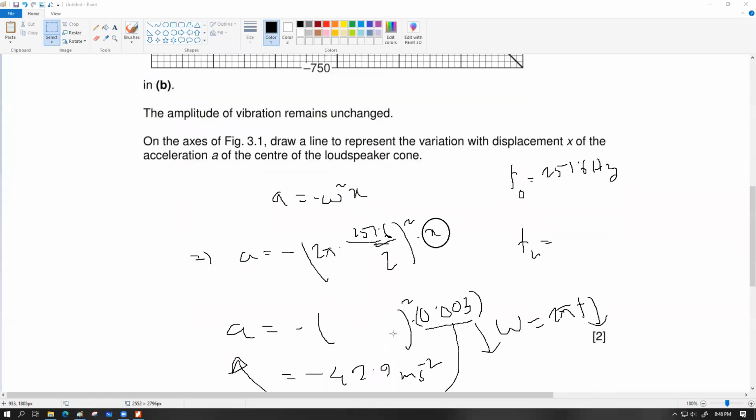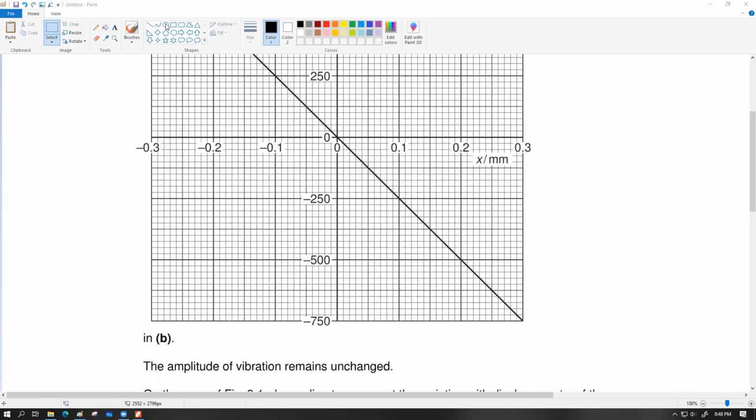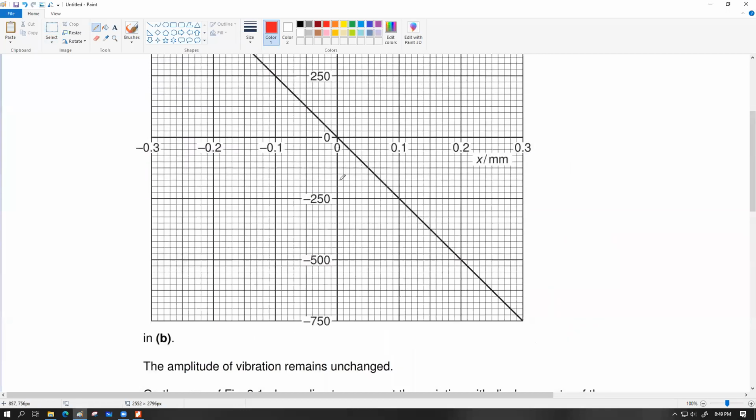What I simply did by replacing this is find one more point. So for the new system where omega was reduced to half, one of the new points, let me draw that in red, for 0.03, you're going to get minus 42.9. So let's say minus 43. Can we label minus 43 here?